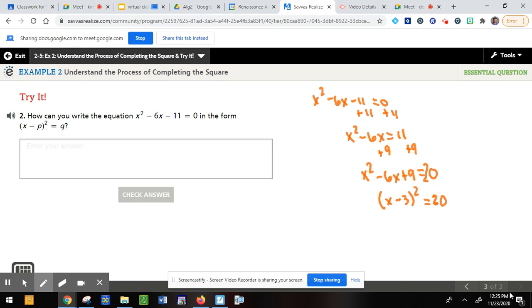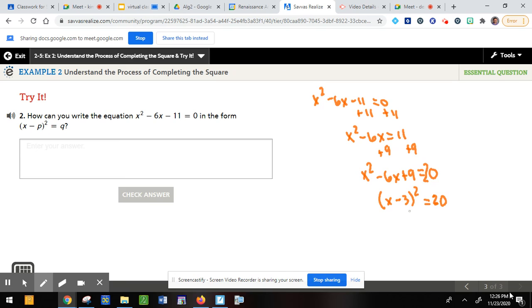Okay, so I took the original equation, I added 11 to both sides to start. Again, isolating the quadratic and the linear term. Then I figured out what is the number that completes the square. I took the 6, and it doesn't matter that it's negative because you're squaring it anyway, right? So I just took 6, divided it by 2, and got 3, squared is 9. And again, if you had taken negative 6 and squared it, you would have gotten positive 9 anyway. So I added 9 to both sides, and I have x squared minus 6x plus 9 equals 20. X squared minus 6x plus 9 factors into x minus 3 squared. Again, that is the whole point of completing a square, to get it to be able to be factored like this.